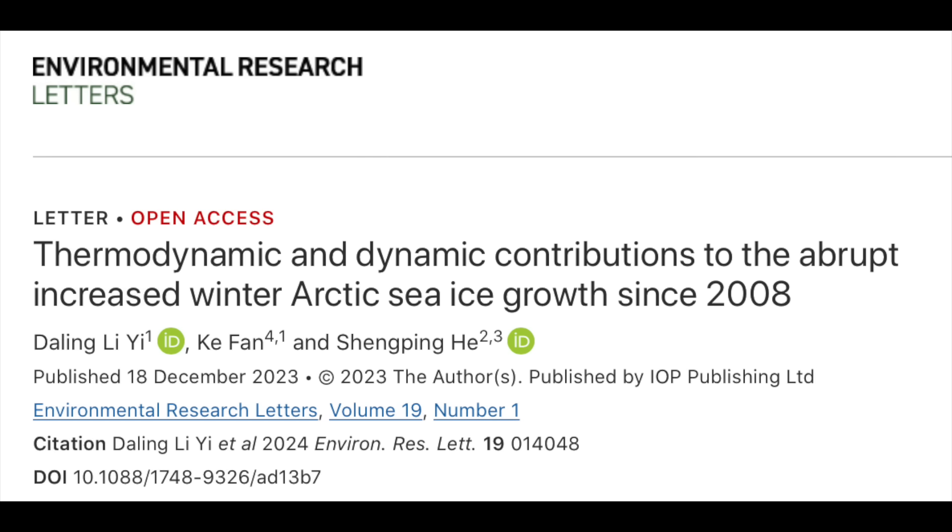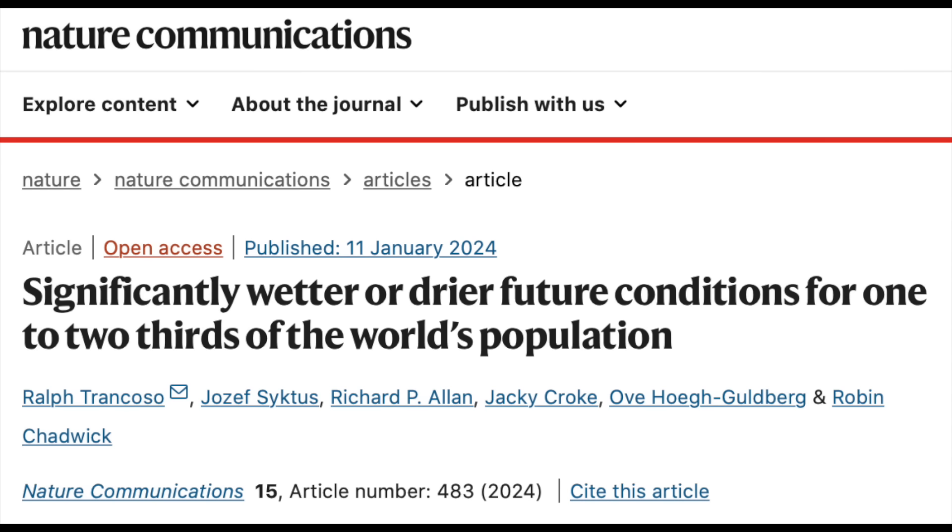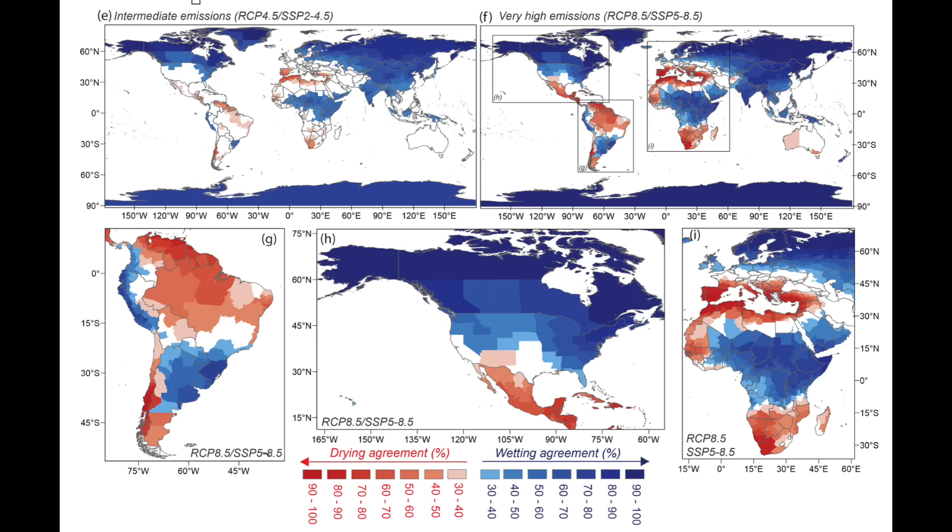Lastly, the next few years in the lead-up to the more extreme changes due to the geomagnetic excursion will greatly impact readiness and crop production up until that zenith of the event. They have shown where things are expected to be wetter and drier across the world. The extreme red and blue are where super floods and super droughts are more expected. What you'd hope to see for your area is the light blue color — that would be the best for your local farmers, like we see in Colorado.